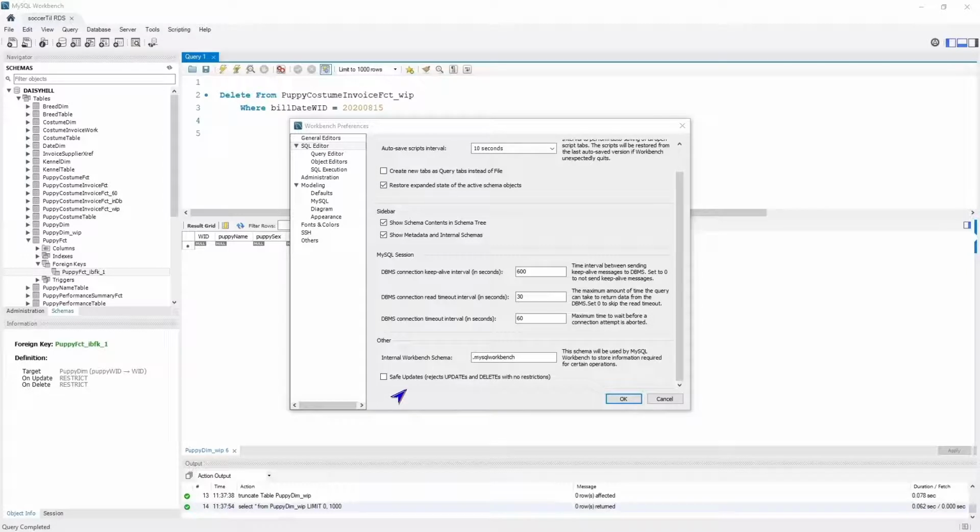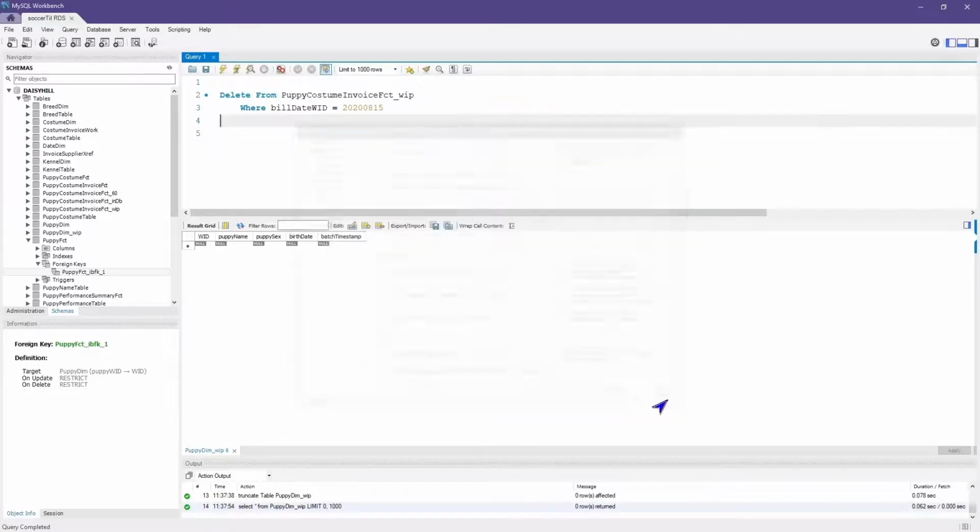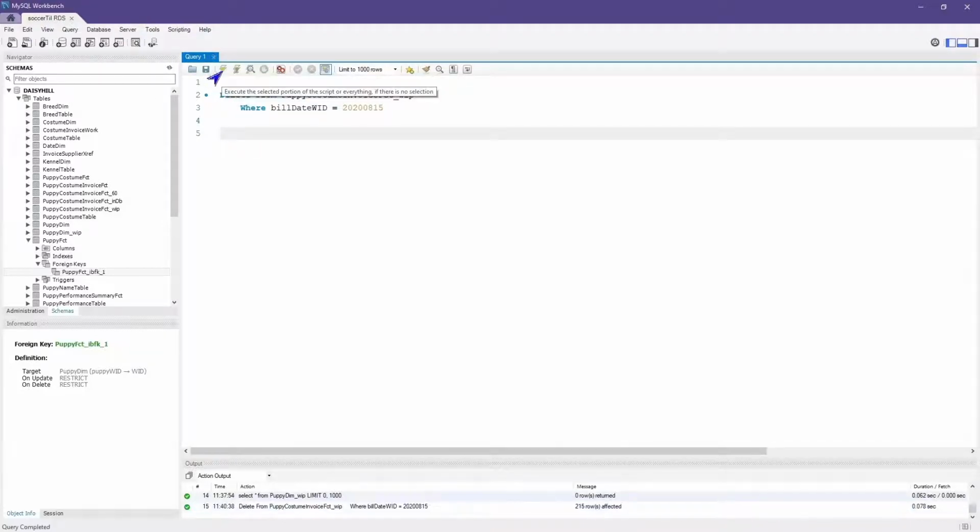Once you've done that, you need to close your connection to the database. I would go ahead and work my way all the way out of the workbench and come back into the workbench, because this change will not take effect until you have basically restarted your application. Once you have done that, then you can go ahead and do a delete such as this from the MySQL Workbench tool. So essentially now when I execute this, it'll very quickly delete the records that I had out there, and it will show me that there were 215 rows that were actually deleted from that table. So that is how I can go ahead and delete records out of it.